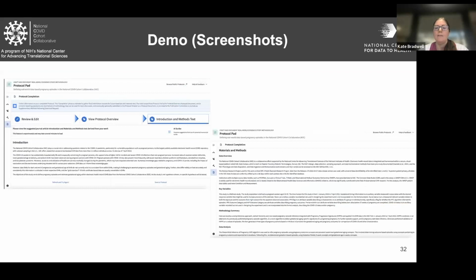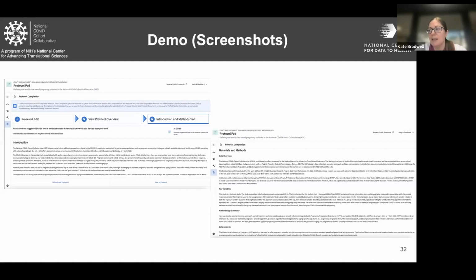And as I was mentioning at the very end, there's also suggested introduction and materials and methods text. So mentioning components such as the data release version, information about N3C, mentioning the common data model OMOP that was used and describing it, gathering that information of the definitions for your study variables that you've made via that form in the study variable dictionary, and summarizing that information to have a key variables section of your materials and methods text.